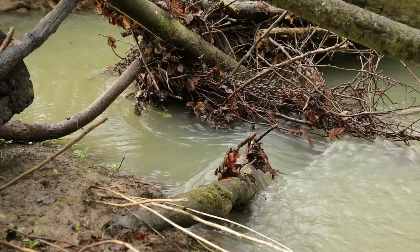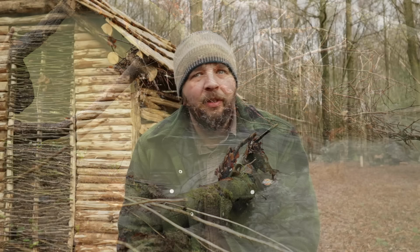It's a pretty crisp, cold morning. The stream's kind of burst its banks up the top there, running quite high down here as well. So yeah, nice bit of four-wheel driving in.